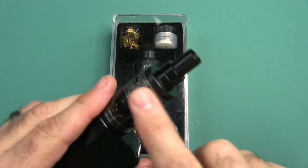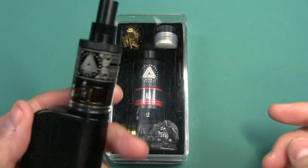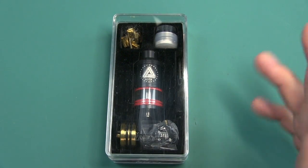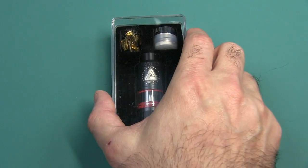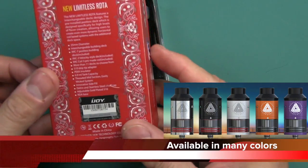I reviewed the Limitless Plus in September, and it's one of my favorites. It's never leaked on me, even if I let it sit for a long time, and this is sort of the same. I love that. But like I said, this is sort of an all-in-one kit. It is an original. It's not a clone or anything.